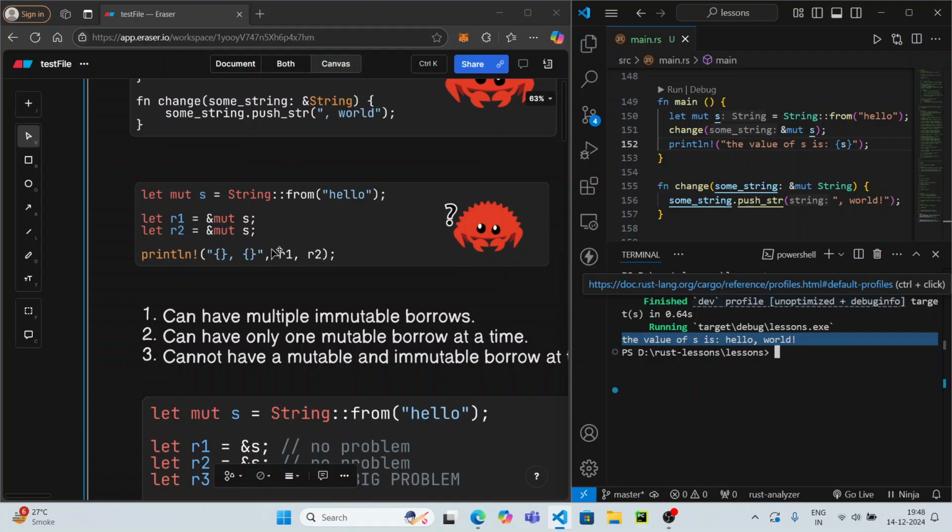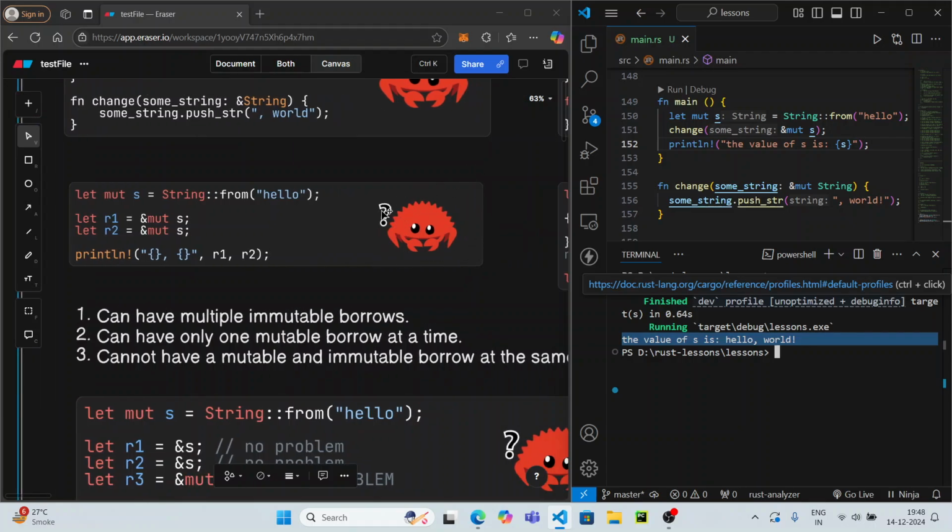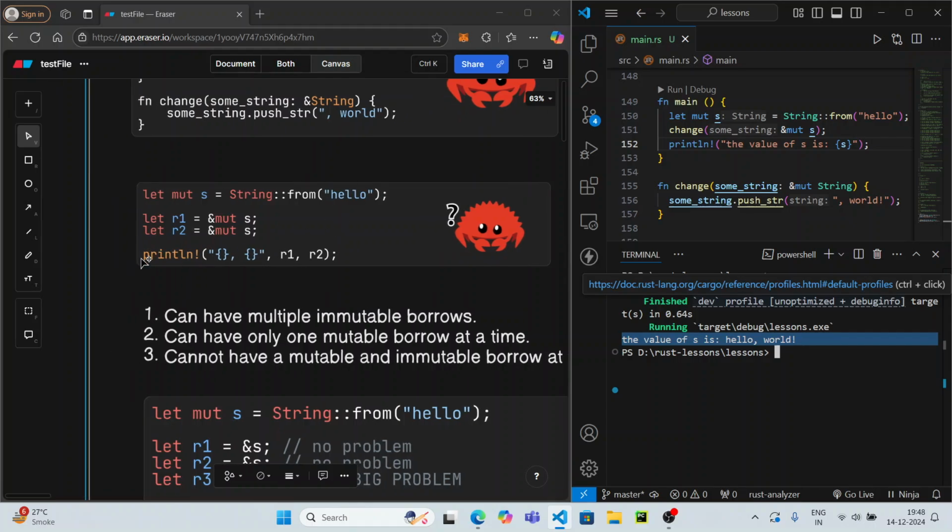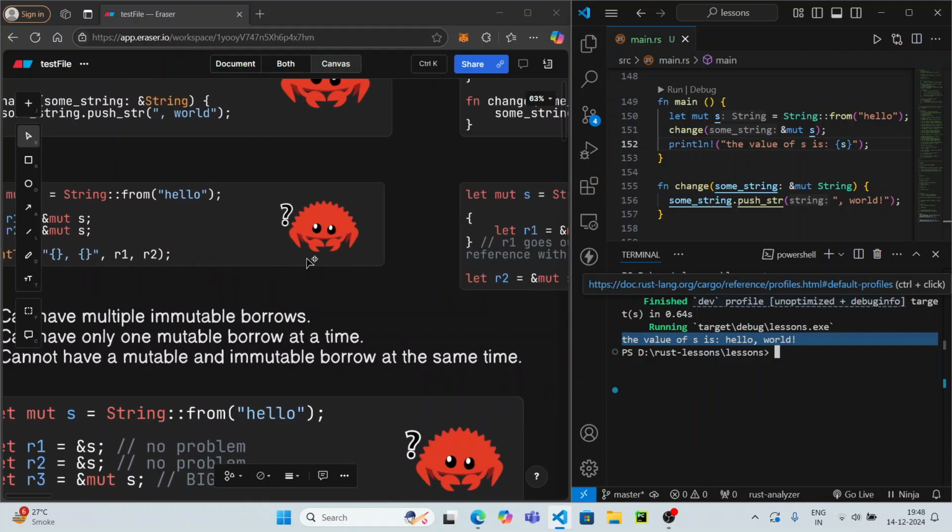So this is again a race condition, and Rust won't allow you to do this. That is why there is a symbol with a question mark over it. This is the Rust symbol for the code won't compile. And then again in the third line we're trying to print both the references. So this won't happen. Rust won't allow you to do this.